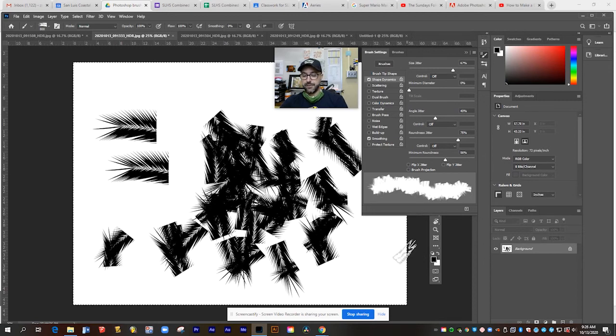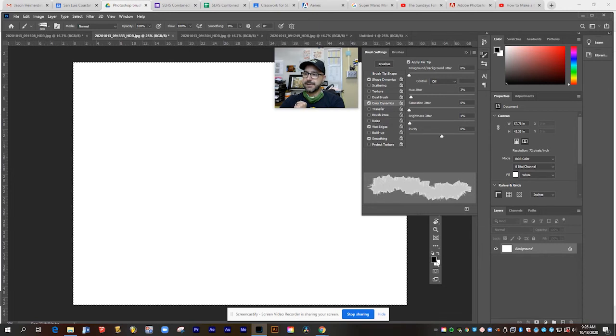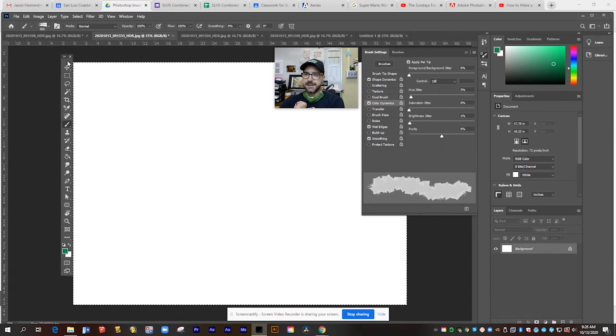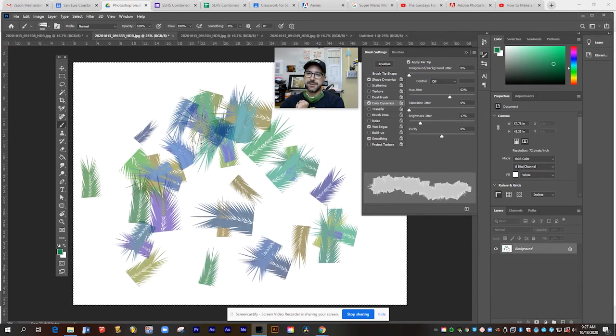Let's see what difference this makes. Now you notice that every time I click, the brush rotates and changes size to give me a more random effect — that's pretty awesome. There are a lot of other settings in here too, like whether it has wet edges like a watercolor brush. We can change its color dynamics — maybe the color changes every time I click or it gets brighter. Now as I go around, it's giving me a variation of colors as well as all those other features. Super, super cool.